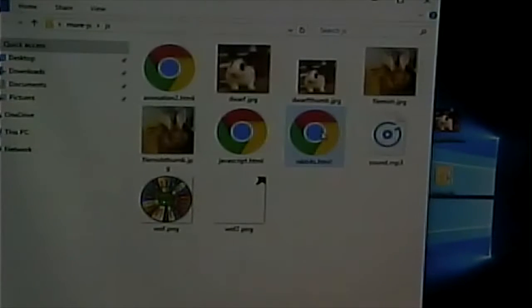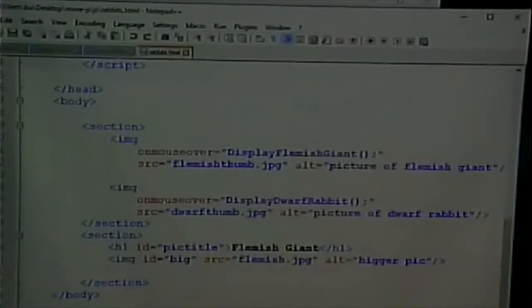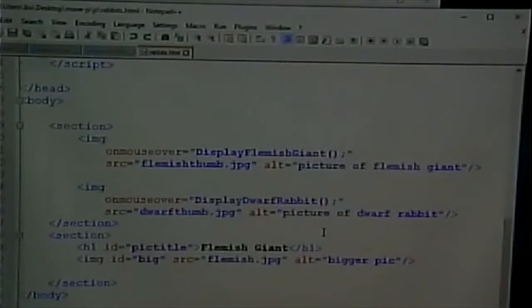This is changing based on the on mouse over, on mouse out. If we look at this code, in this example, I have two different images, and I have two different versions of each image. I have a thumbnail, and I have the full version. If you remember the first example I gave with the zoo animals, the lions and the orangutans, I only had one image for each, and I simply controlled the size of it via the width attribute in CSS.